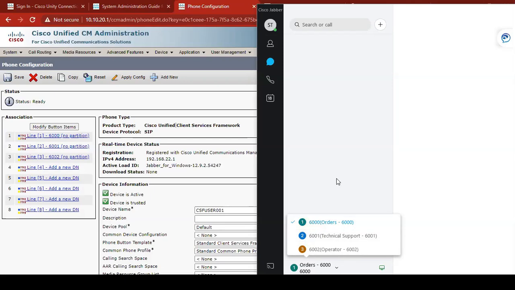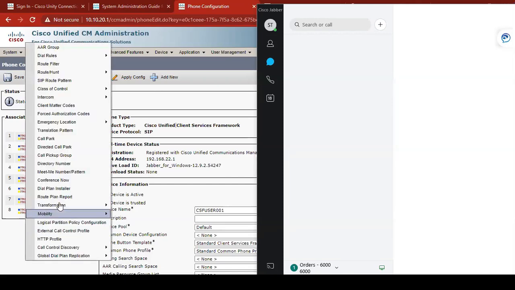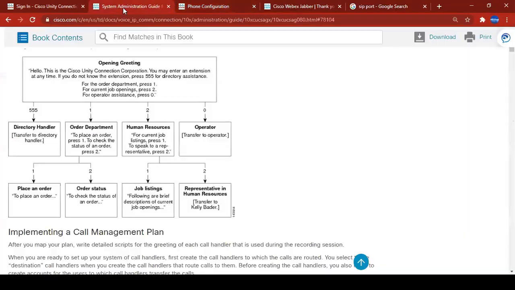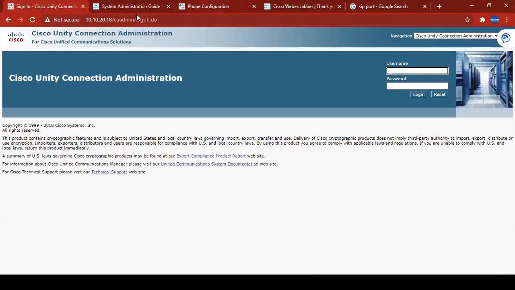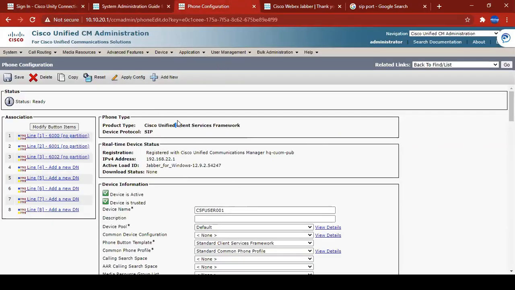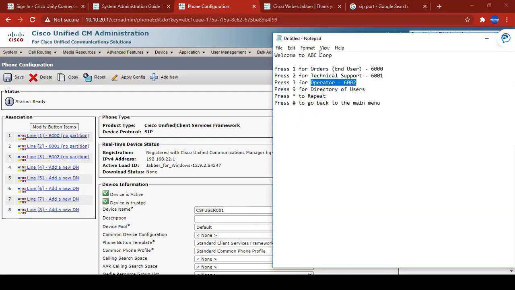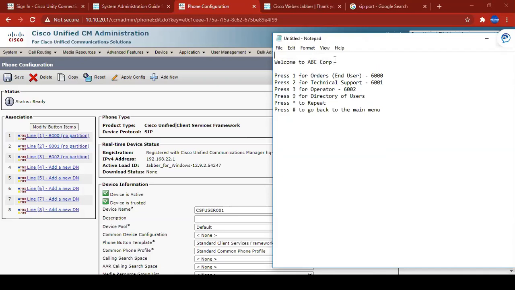So it's successfully registered. Now it's time to test the IVR that we created. For that, I have got a directory number, 1000. Basically, that was the call handler extension. If you remember, we gave 1000 to the main menu option.